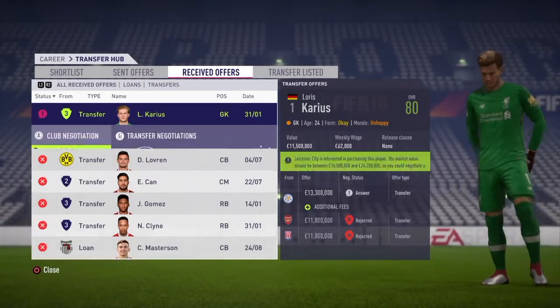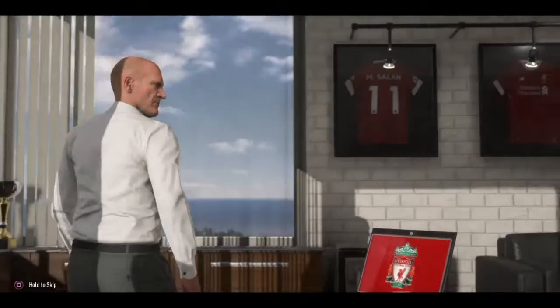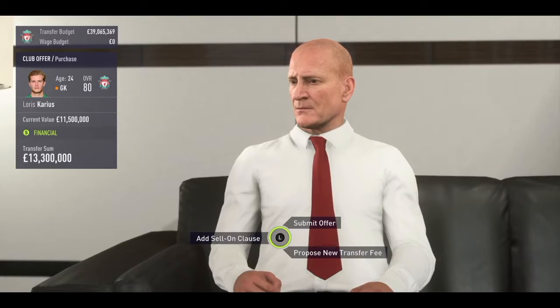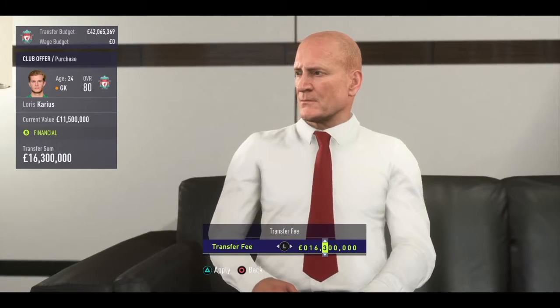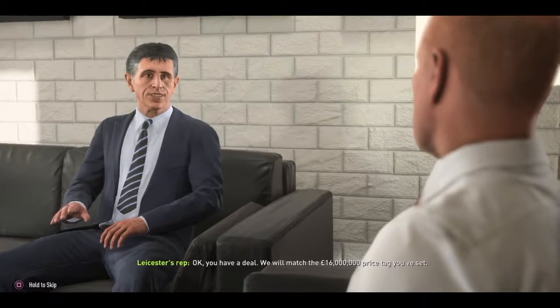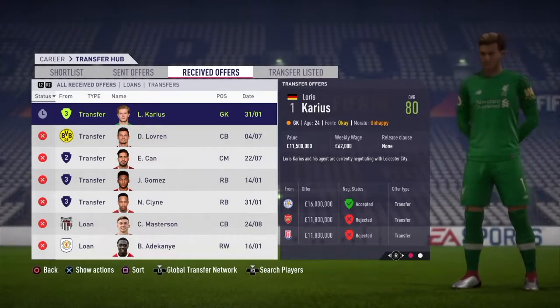Now we've also got the Karius deal to negotiate. I will try and negotiate it. I don't particularly need Karius, but I will have to replace him, because then it'll leave me with just one first team goalkeeper. So we shall see what we can get. If they want to offer me 16 million, they can have him. And then I'll try and find an alternative. Okay, well, probably could have got a lot more for him then. Now it looks like I need to find an alternative keeper.